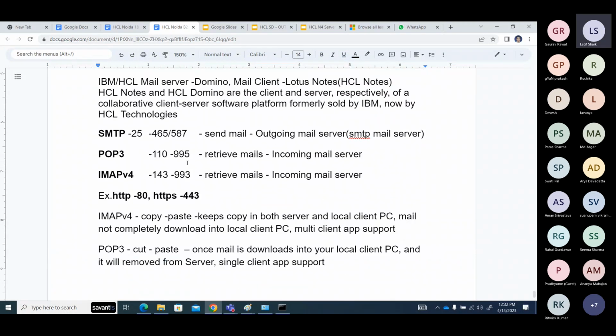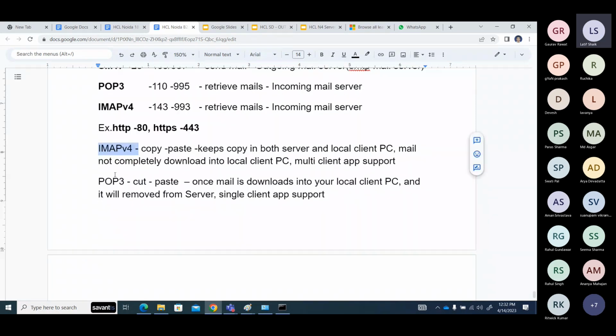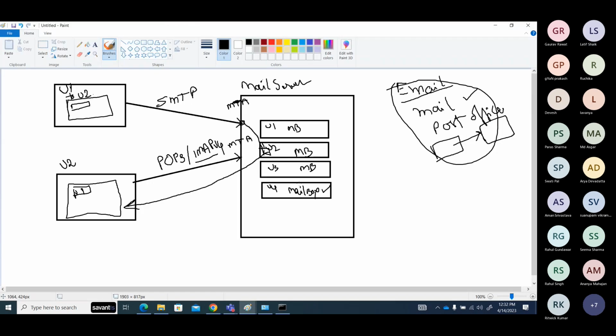Nice. Look here: IMAP version 4 and POP3 differences. IMAP is like a copy paste. It means, for example, this is user 3, trying to retrieve messages from the mail server, right?